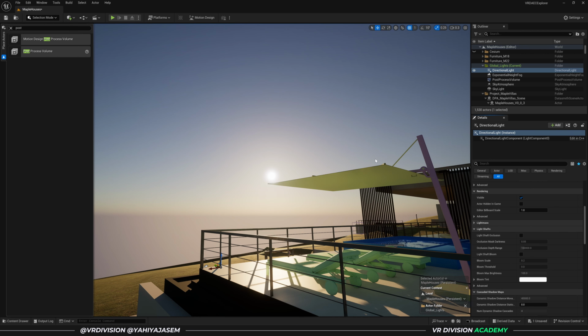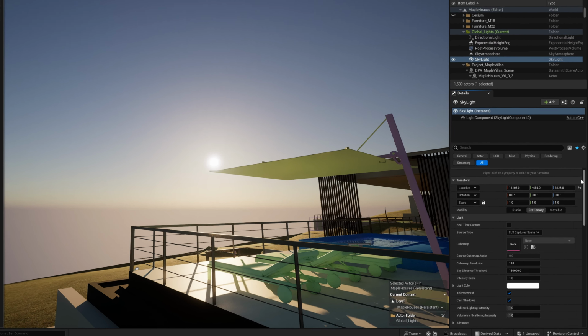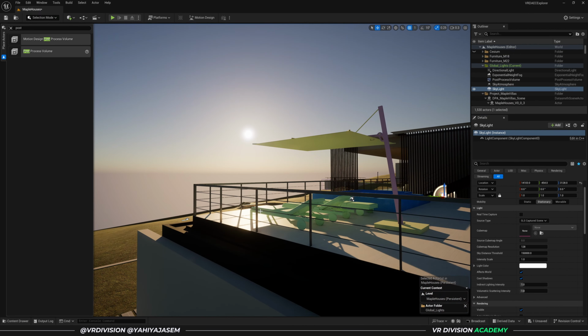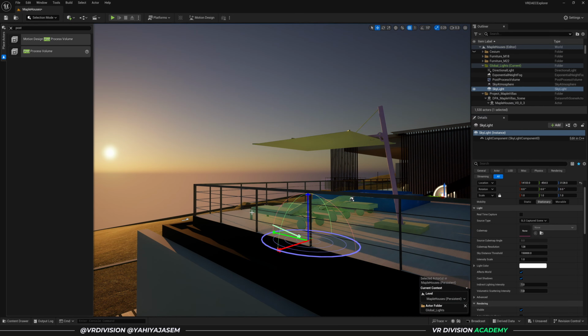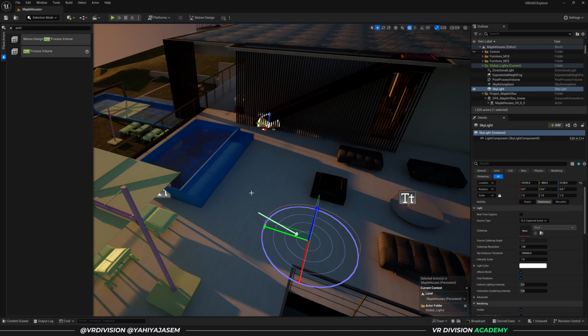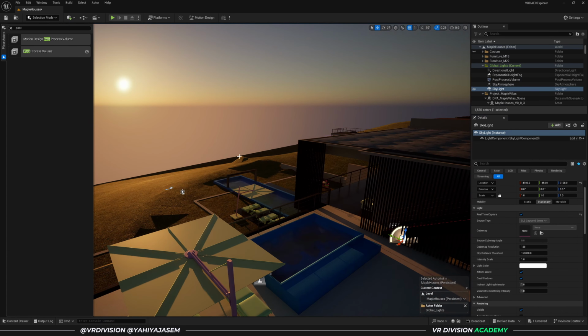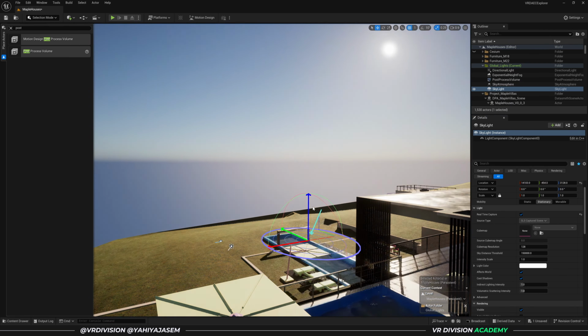Let's talk quickly about the skylight. So under skylight, if you click on it and let's go all the way to the top, you're gonna see we have an option called real-time capture. By default, not enabled now, but if you want to change the sun, you can see that the light is still blue. So right now it's not working in real time. So if you click on real-time capture, you're gonna see that now this is closer to what's happening in real time. And if you disable this, when we enable this source type SLS captured scene, this will capture our scene and will apply our skylight in real time.